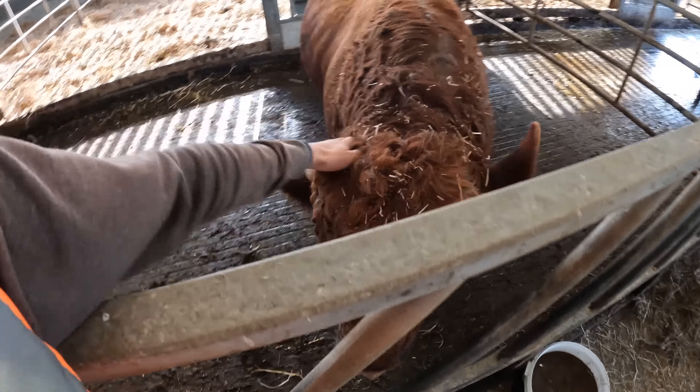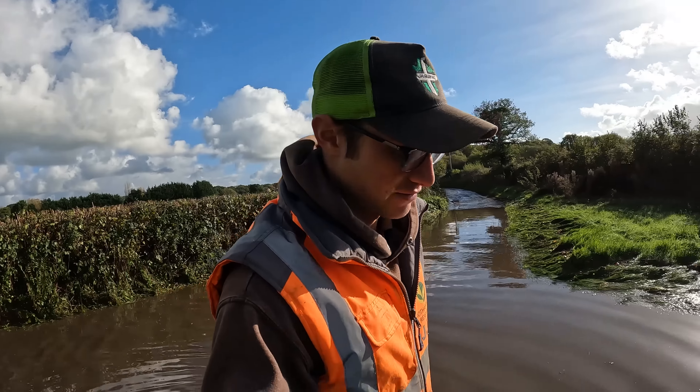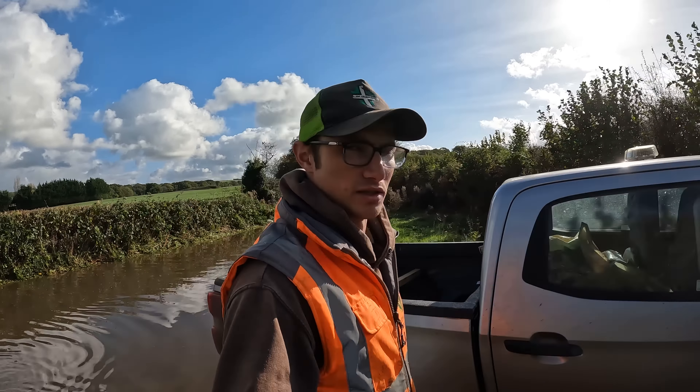Here is our flooded road. The farm's just up around the corner there and then we go towards a little humpback bridge. You can see it's not too deep. The drain is here - which is actually clear; I managed to get a shovel and a pipe in it without any resistance whatsoever. The drain's unblocked but it just drains into the river on the other side of these trees. I'm guessing the water level is higher than the outlet so it can't physically go anywhere at the minute. You can drive a car through it, so it's not too bad. The problem is because it's at the bottom of the hill there's water constantly feeding it from up there.